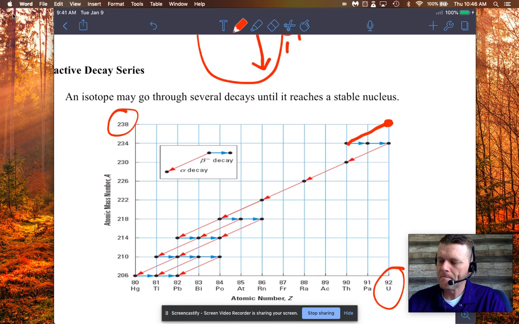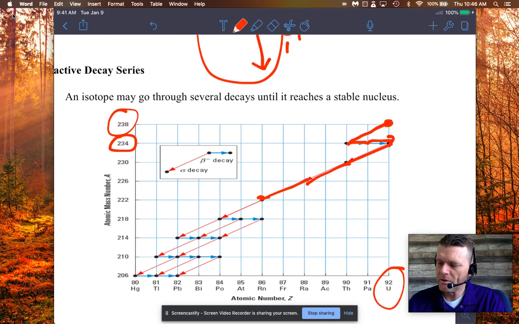But that isn't stable either, so that will undergo beta negative decay. In fact, it'll undergo 2 of those. Click, click. Now it's uranium again, but it's uranium-234, okay, because of the alpha particle it lost. But then it loses another alpha particle and becomes thorium again, but now it's thorium-230. Another alpha particle, it becomes radium-226, and then that becomes radon-222, and on and on.